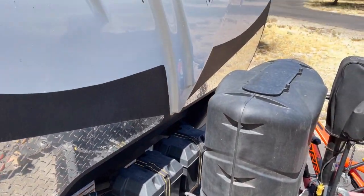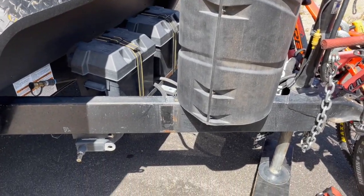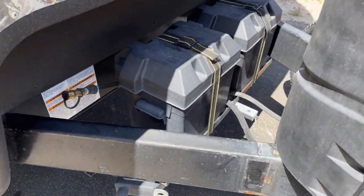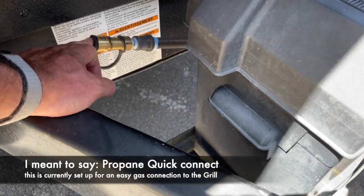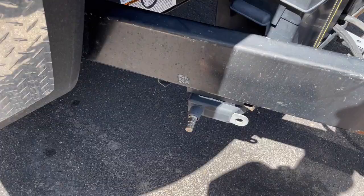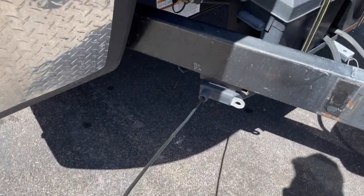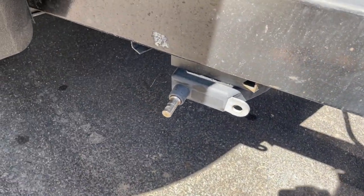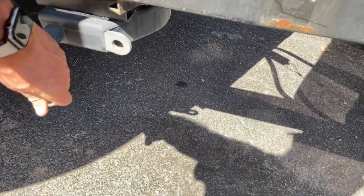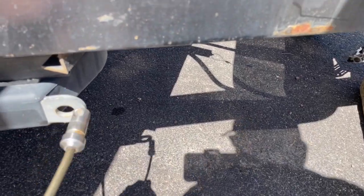Came with two 30-pound propane tanks, which is really handy. Something we upgraded to on ours. A propane disconnect for a grill or a fireplace. A weird little thing, a cable that can retract all the way out for security. Comes way out, so you could wrap it around some lower priced items that you want to protect. And then this piece goes, a little hard to do with one hand, through here, and then you can put a padlock on it.